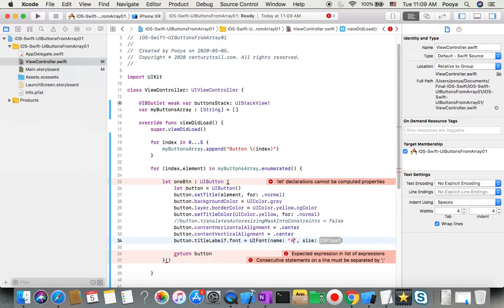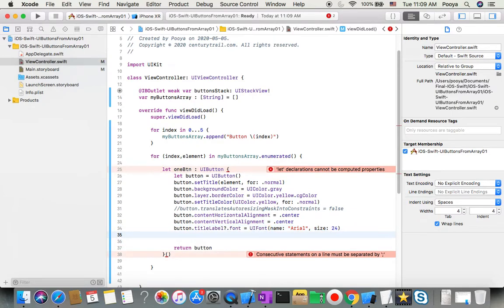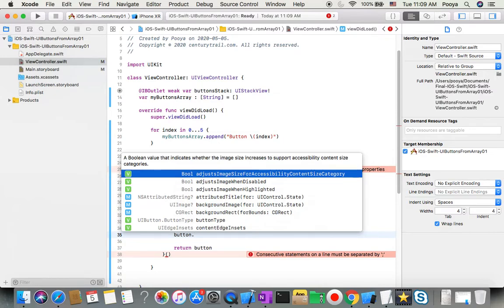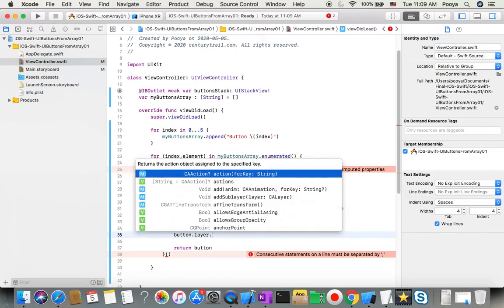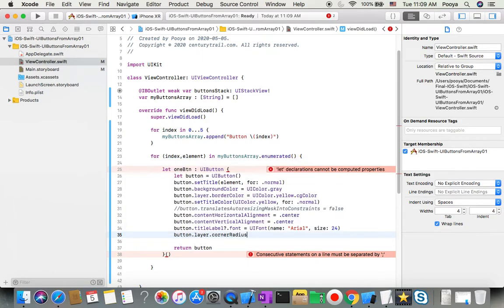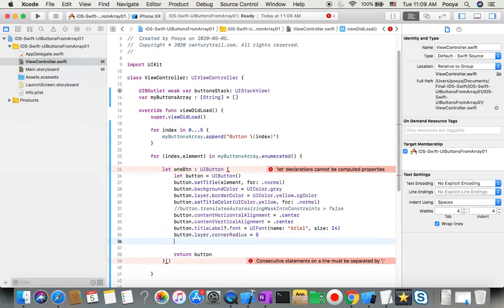So name, for example, Arial, and size I make it 24. Let's also add corners. I don't want it to be sharp, so I'm going to make a corner radius, for example, 5.